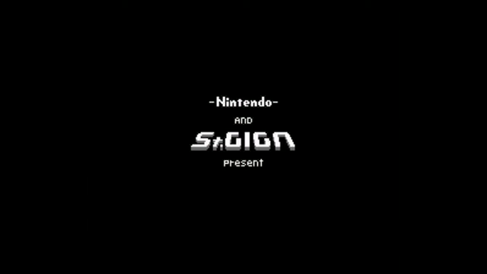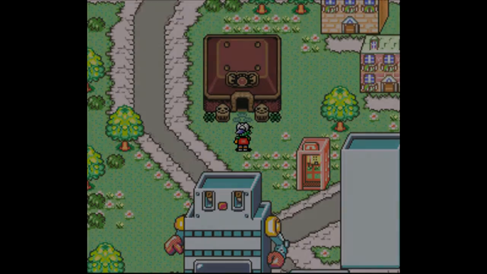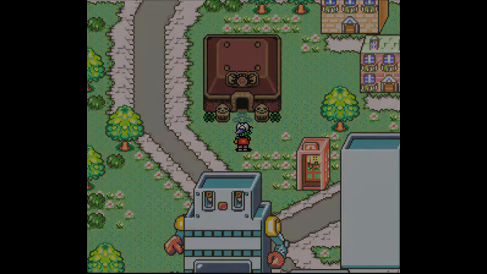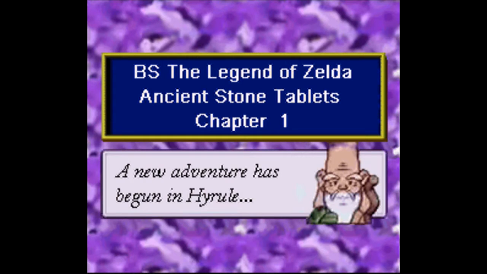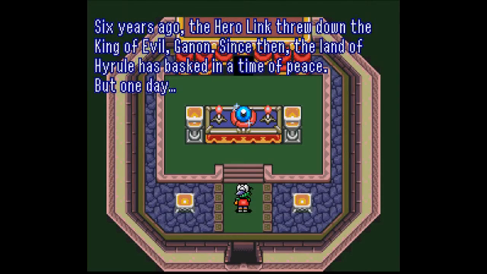Ladies and gentlemen, welcome to something super exciting and different. As some of you might know, The Legend of Zelda: A Link to the Past is one of my all-time favorite games. It's a game I've mentioned in my Design Rant series before as an example of a great introduction and tutorial design. Now this is not The Legend of Zelda: A Link to the Past, as you can probably tell if you've ever seen anything of that game, but it looks very similar. This is The Legend of Zelda: Ancient Stone Tablets.